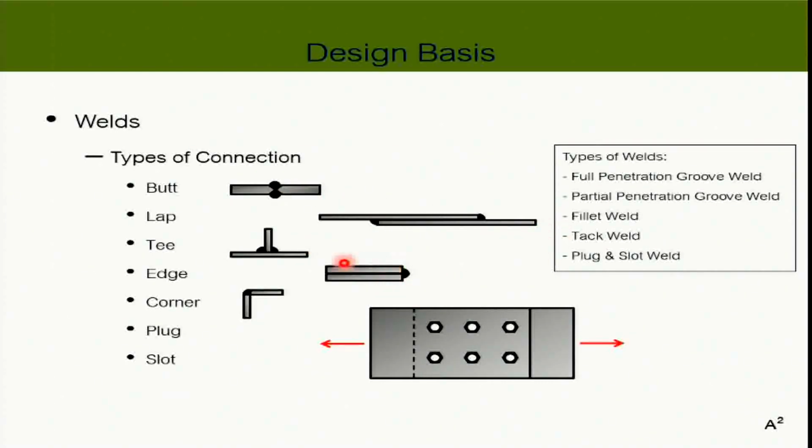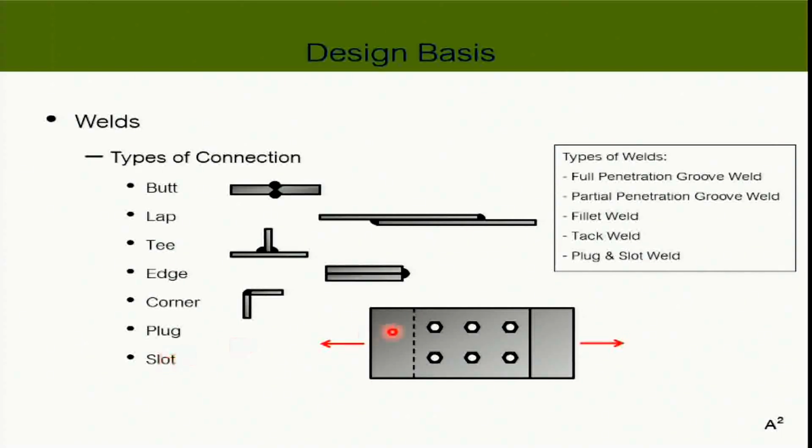This is not a very good idea. Very hard to control. And if you don't really need to do it, please don't use it. That one is also a bit difficult, but it's for the box, right? Maybe. Okay. And the plug and slot is similar to using the bolt. You have holes, and then instead of using the bolts, you use the welds instead. Just fill the welds into the holes, and it becomes plug and slot.